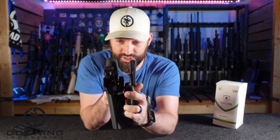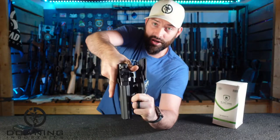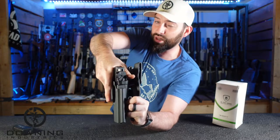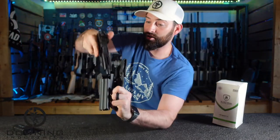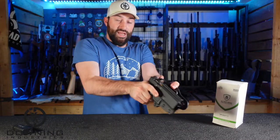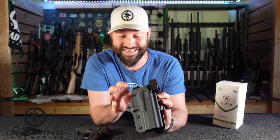To get the pistol out of this holster — you see this little knuckle right here in the middle? Basically, you put your hand down on the pistol, get a good grip, and you come down. You just push down on that little knob, and that releases the internal mechanism so you can pull the pistol out. Without pushing that little lever down, it's not coming out. You push that little lever down, it pops right out. It's actually not bad. I was not expecting this to be quite honest — I was not expecting this to be this clean.